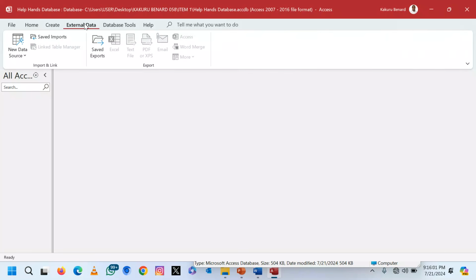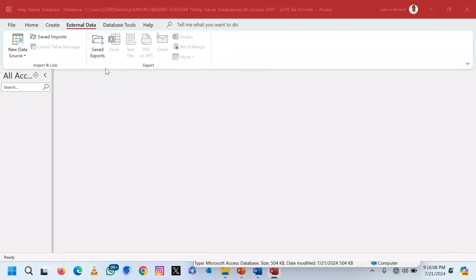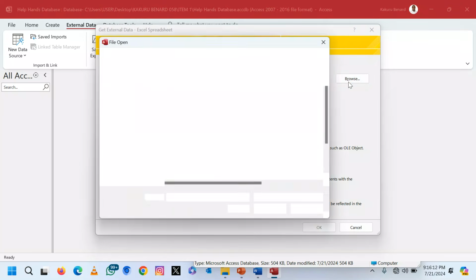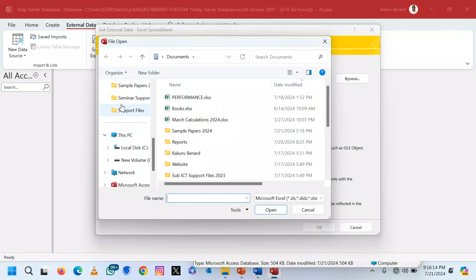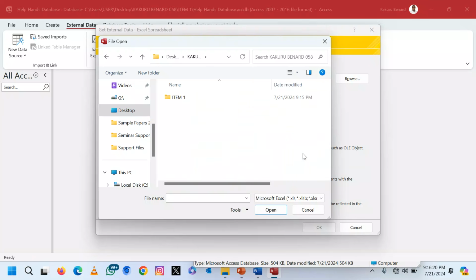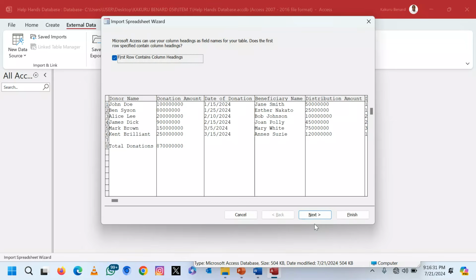So I go to external data, I go to new data source. From file, I use Excel. Where is my Excel saved? I browse. It is saved on the desktop in my folder Kakuru Benard 058 in item 1, and I'm using Help Hands donation Excel sheet. So I double click it, I click OK.